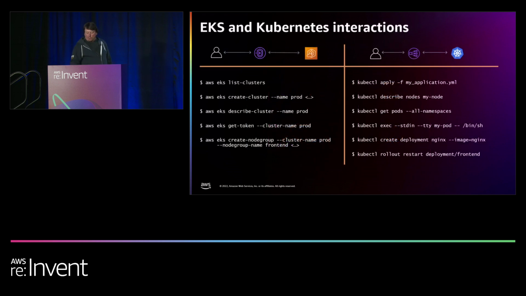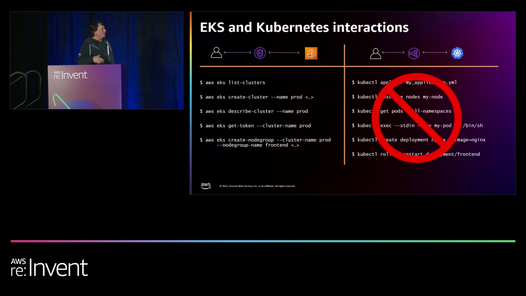Again, if we look at what's available to us and what isn't available to us, now everything that we were using from the API server, all of a sudden we may have impairments here. We may not be able to create new or modify the objects that exist in our cluster.